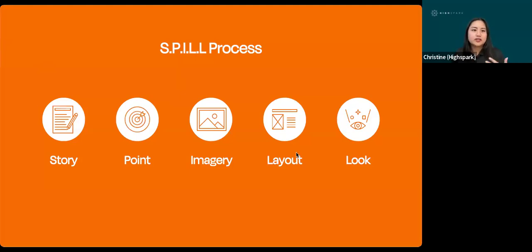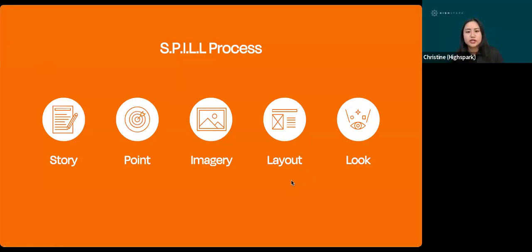Working out the layout, you can look for inspiration from proven layouts. Otherwise you can sketch the layout. How might that look? Even test it out with some of your peers before you add it to your presentation. And then the final look, so designing with a purpose rather than just for aesthetics.